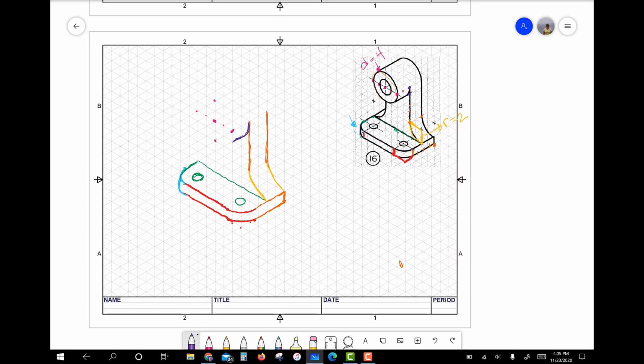I'm going to come over here. I have this and down drawn in, right? In the orange. I'm going to count up and over. So I'm going to go 1, 2 up and 1, 2 to the left. So 1, 2, 1, 2. I'm going to put a dot right there. That's curved. That's for this curve right here. So I'm going to go ahead and curve that in. That actually turned out pretty nice.